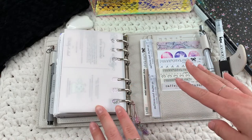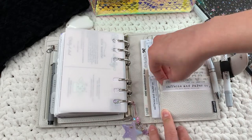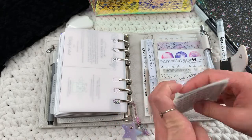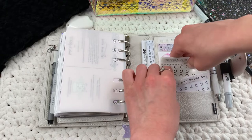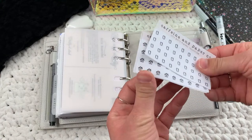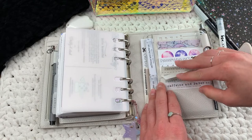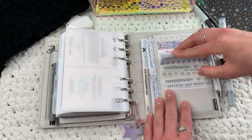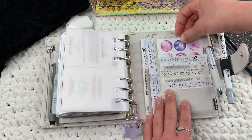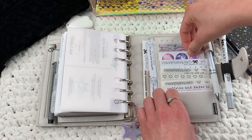This back pocket is where I keep a lot of my most-used stickers. I have a lot of Planner Monkey Co in here — transparent ones and other types, mostly minimal ones since I use them in my weeklies. I have some itty-bitty minimal stickers from Caffeine and Paper Co which I won in a giveaway — that was awesome. There's more Planner Monkey Co here, both transparent and normal matte paper ones in different styles. This piece from the Planner Press digital box is tucked back here for decoration.